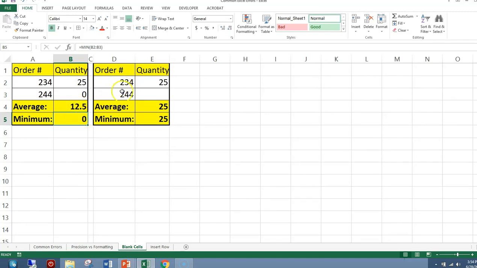However, if we use these numbers here and we put a blank in cell E3 instead of a value, the average is now 25 and the minimum is 25. What I want you to see is when you're using a function, if the cell is blank, it does not take that cell into account when it is giving you the answers.